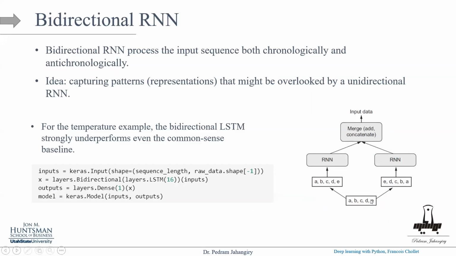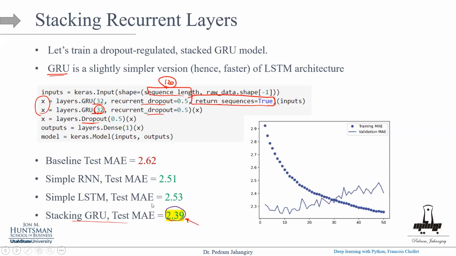But for time series, no. If I look at the stock price in reverse, what did I get? Nothing. If you get something, it's a sign that the market is a random walk. So for the temperature example, the bidirectional LSTM is strong, but underperforms. I think the number that I updated was 2.7 something. Again, in the slides on GitHub, the updated numbers are there, so this slide is slightly different. And you'll see that it's going to be actually the worst performer, 2.7 something, the bidirectional one.